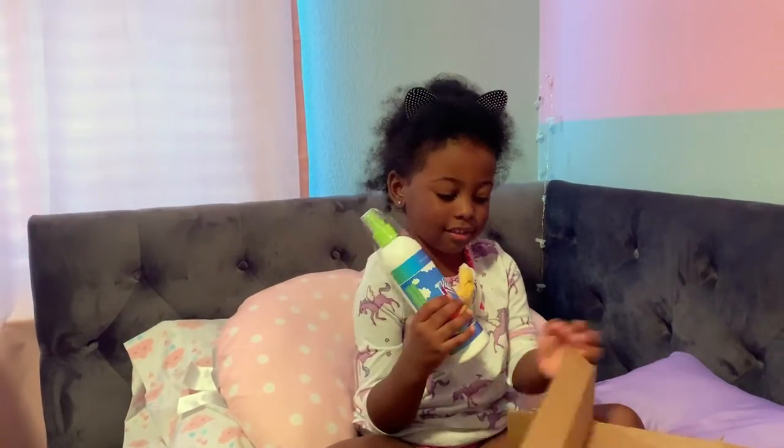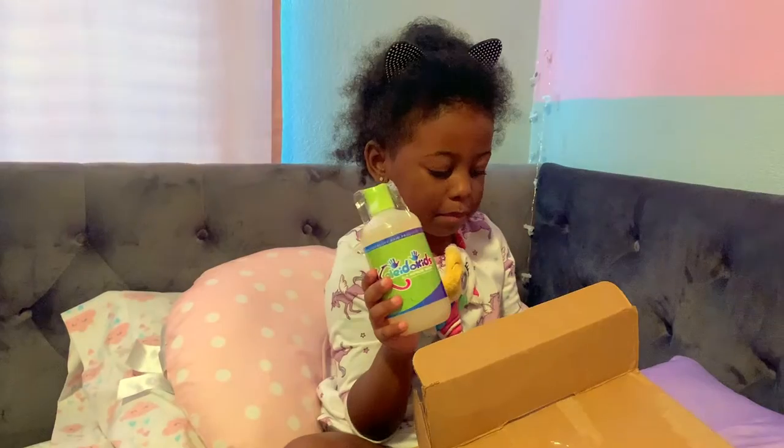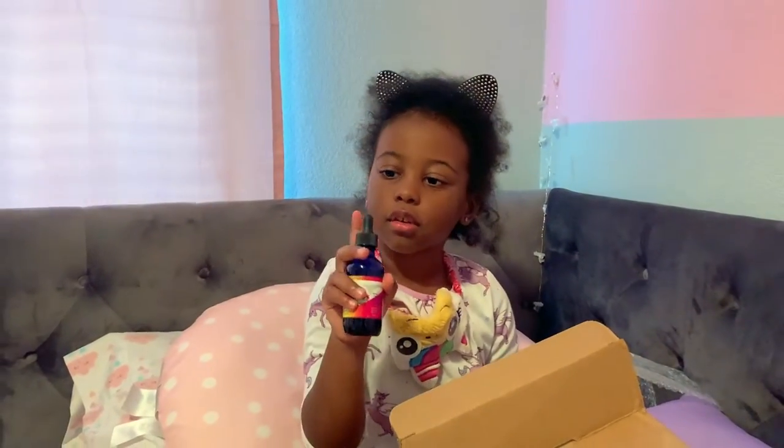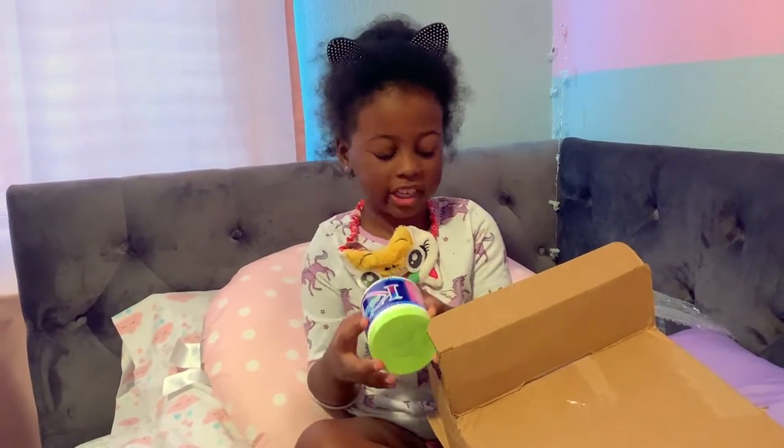This is curly. We find things here. This is the shampoo. This is the hair oil. This is called hair softening cream.